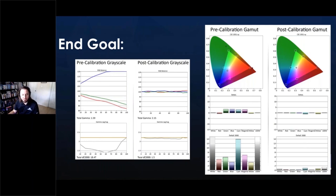The gamma setting is all about the room that you're in. In this particular room, my target was this yellow line, but the TV was actually tracking from the factory way, way down here. If I'm aiming for a gamma of, say, 2.2, it's really a 1.5. Again, without getting too deep into it, that means the picture is way lighter and brighter than it should be. So my blacks are very gray, my whites are maybe too bright, they could be blown out in some cases. So this is no good.